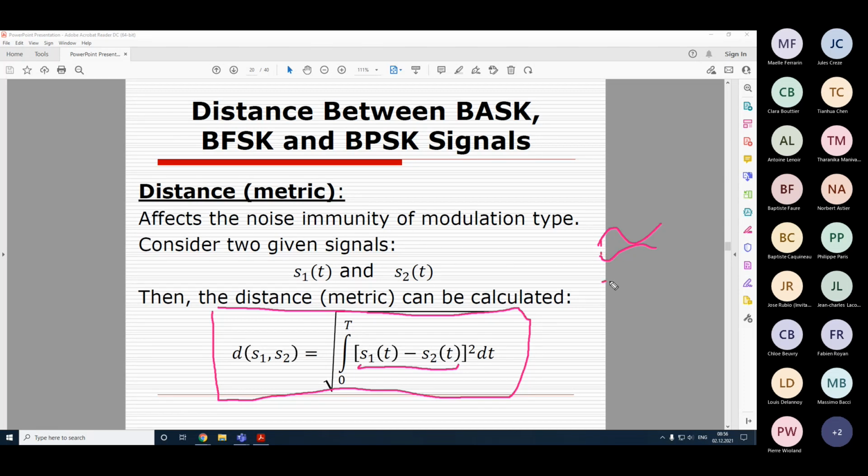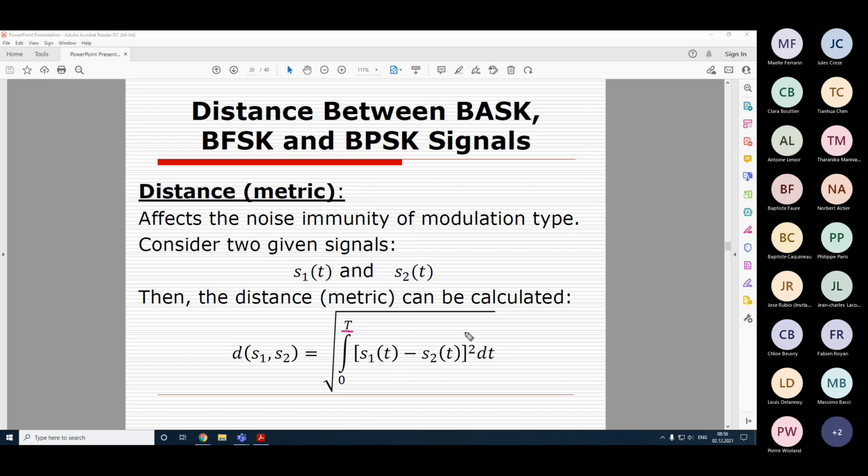We have the negative here, then a lot of positive, and somehow this will cancel out some of these positive values, and the total distance will become smaller than it could be. So for that reason, we are using a square here to get rid of this sign and always count this difference. Now we integrate this over the duration of the signal, usually one period, for example, of the harmonic wave, and define this distance.